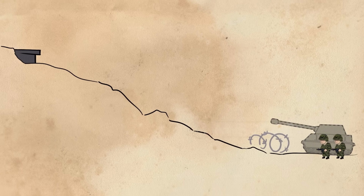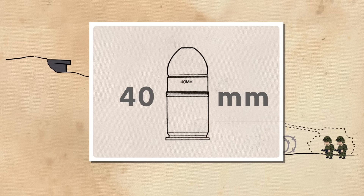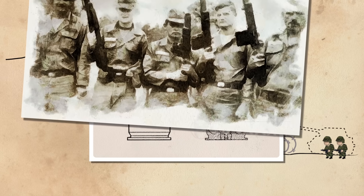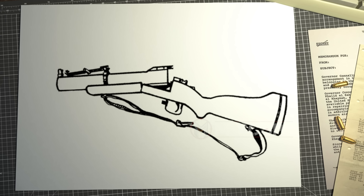Without weapons such as tanks and bazookas, there were very few ways to attack enemy trenches. To break through this, a 40mm grenade was developed. The 40mm grenade was light, flew far, and generated small recoil when fired, so there was no need for a large launcher. Development of a grenade launcher to fire these 40mm grenades also began. After problems appeared in several models, they were improved and embodied in the M79 grenade launcher in 1960.